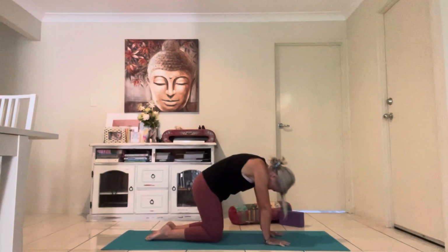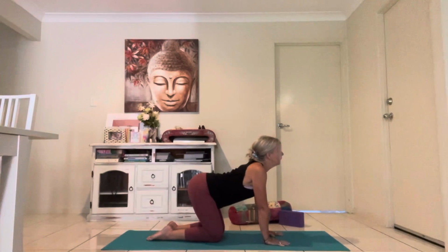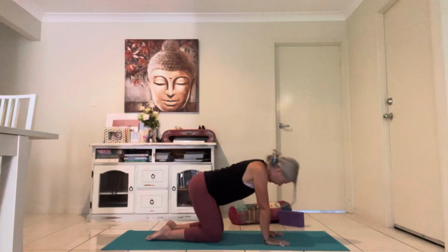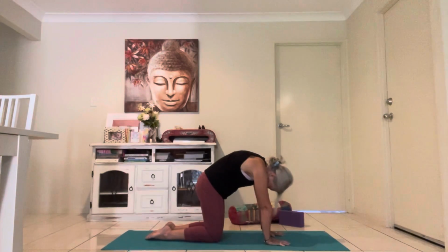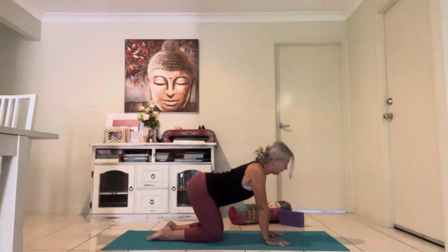So part of having lower back problems is an indication that you are not using your core when you're going through your yoga postures. So we will be focusing on the core as well. So really engage when you're squeezing into any pose. I really want you to engage those core muscles today.